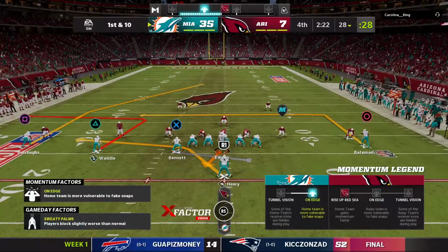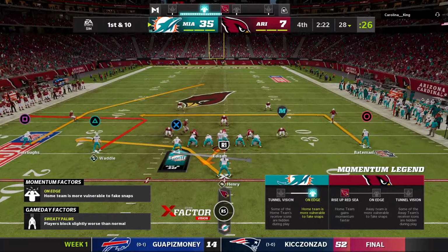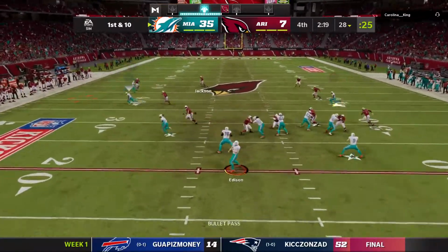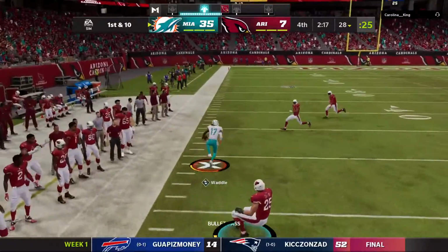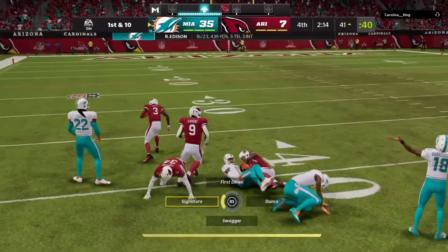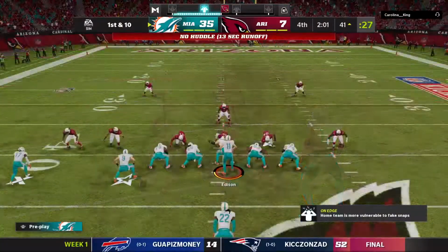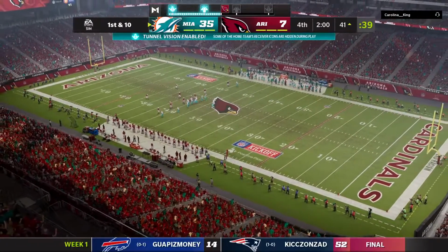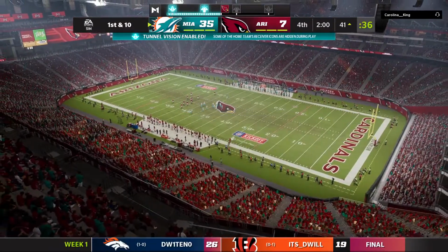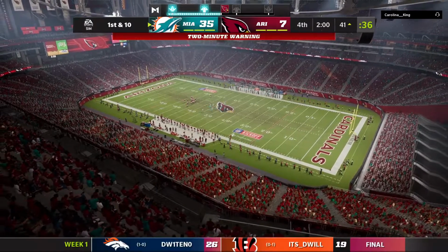The Dolphins at the line, ready for their next drive. Been a very strong performance for them, really, on both sides of the football. The turnover on downs, the most recent example, and now, obviously, they're in a great spot here. Yeah, if you're over on the bench right now, you're shaking hands with your teammate, you're hugging him, give him a little dap. Been a big performance for them. Now you just don't get careless. Take care of the ball on the way out. A big play there for the Dolphins.